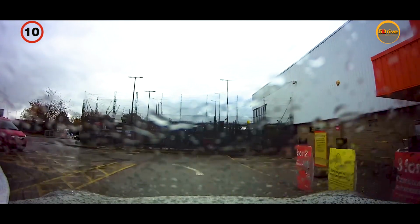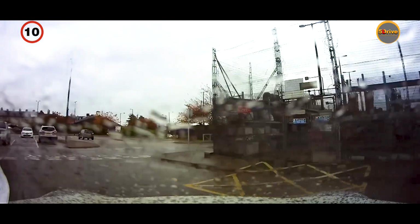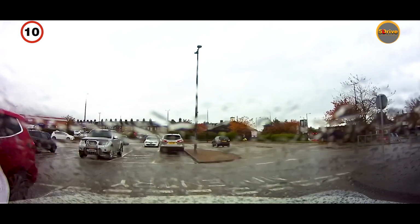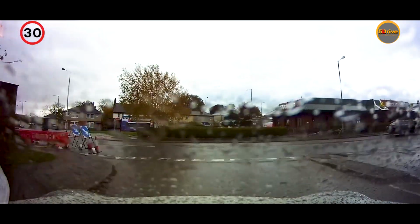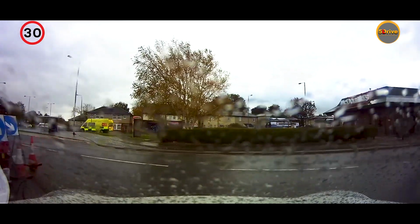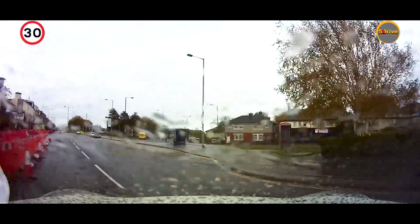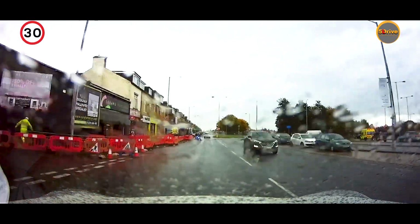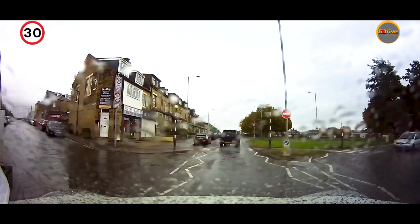Now here is going to be a one-way system. So you have to position to the right to take this right turn. Again, the learner stays a bit to the left, which is not quite the best thing, but again, they didn't obstruct anyone, so it was all right. At the end of this road, they'll be turning left, and again, the speed limit will be 30 miles an hour. With these road works, you need to be careful because you may have to be slightly in the right lane. And then they'll take the next road on the left, and the speed limit here will be 20 miles an hour.